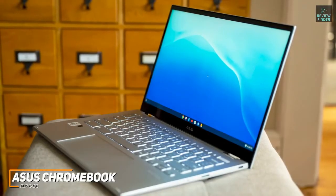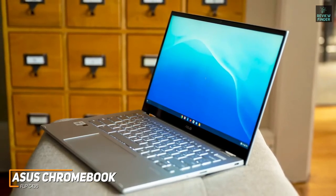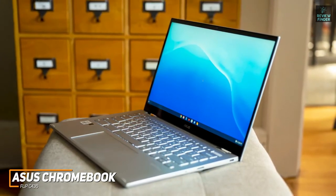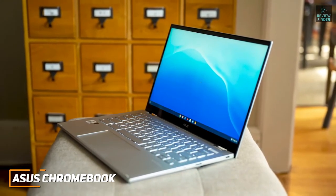While it doesn't quite offer the same performance as the higher-end ZenBook Pro Duo, the ASUS Chromebook Flip C436 can still reliably nail basic tasks, and it offers some similar features for a much lower price. I would recommend this if you don't want to spend too much money, but still want an ASUS laptop that offers enough power to lightly game, stream video, or browse the web without impacting performance.